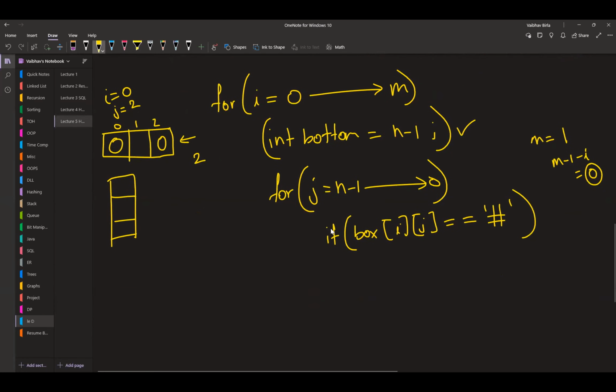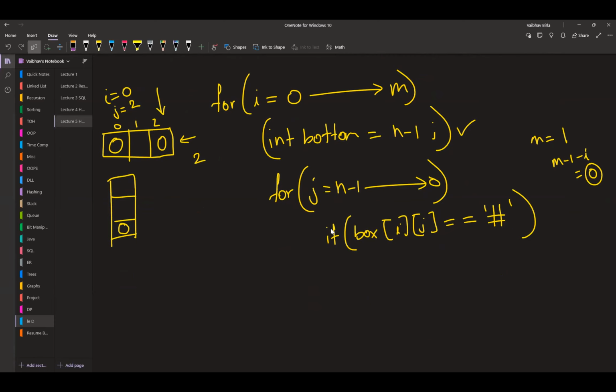Right now, since I have already found a stone over here, can I say that bottommost is also this? So I want to place this stone at the bottommost place in my result variable, right?